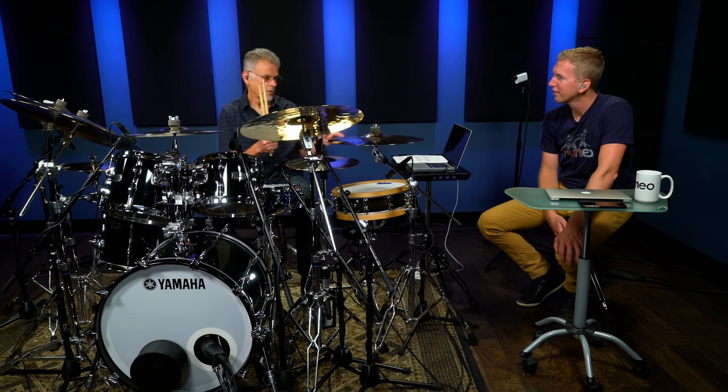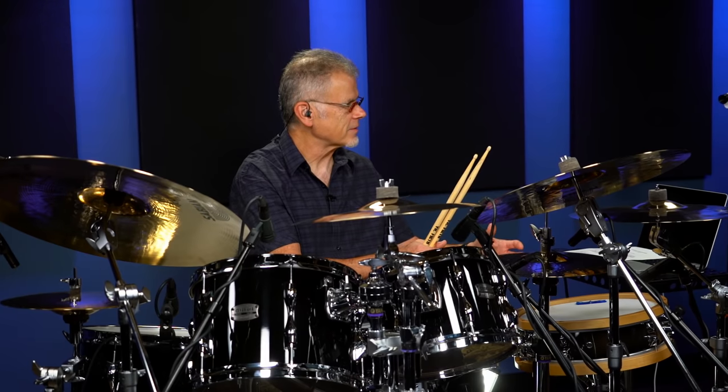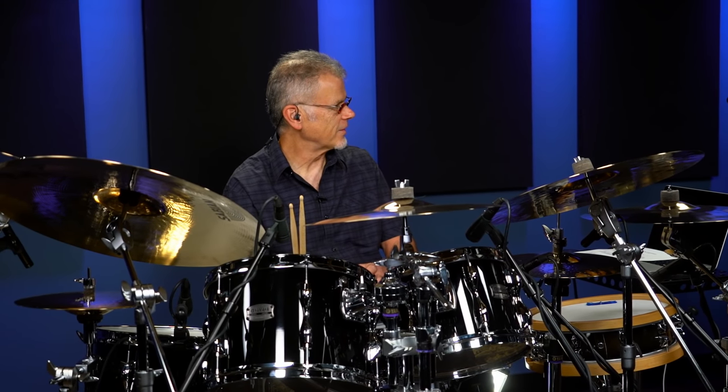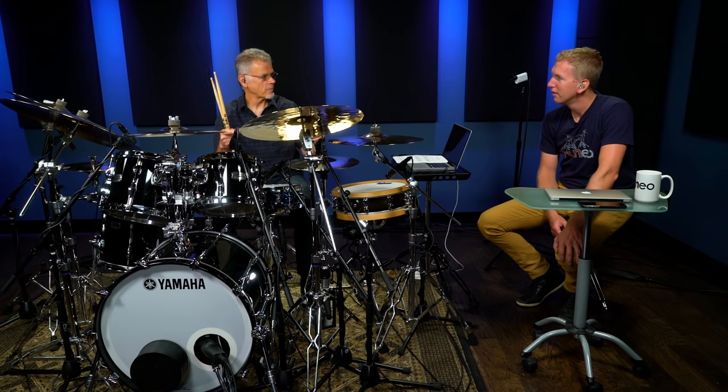I said, okay, in those places where the hi-hat is opening, don't play anything, and let's see what it sounds like. So he rested during those spaces and then played in the rest of the phrase, which created that open space in the middle. That made it sound like one was in a different place. It's pretty cool.